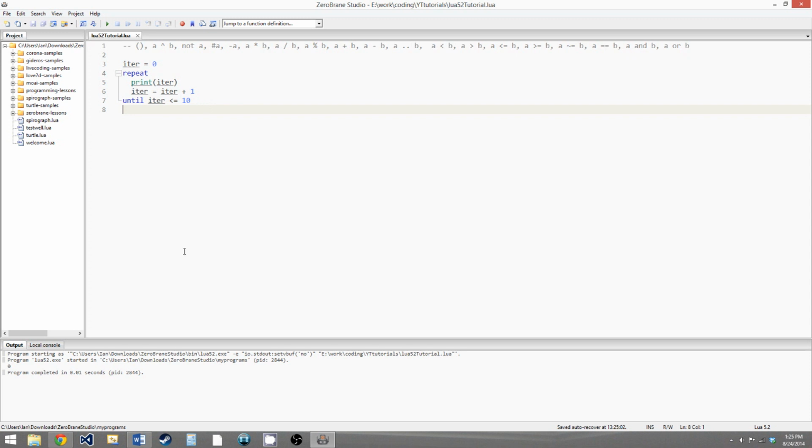But if we run this, the program still outputs 0. And that's because the statement is only checked once this code has been finished running once. So if you use a repeat until loop, you're guaranteeing that the code in this block will be run at least once. Even if the statement is true from the beginning, so that the code shouldn't re-execute, it will execute once, because this statement isn't checked until the end of this code.